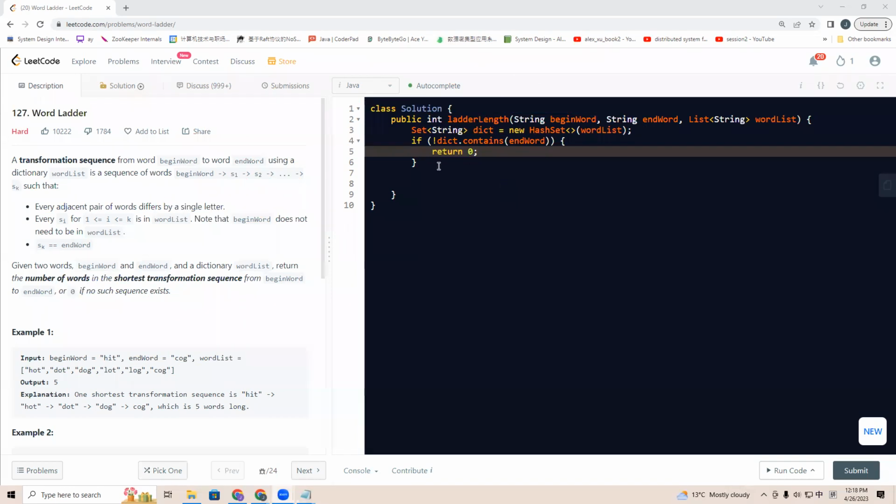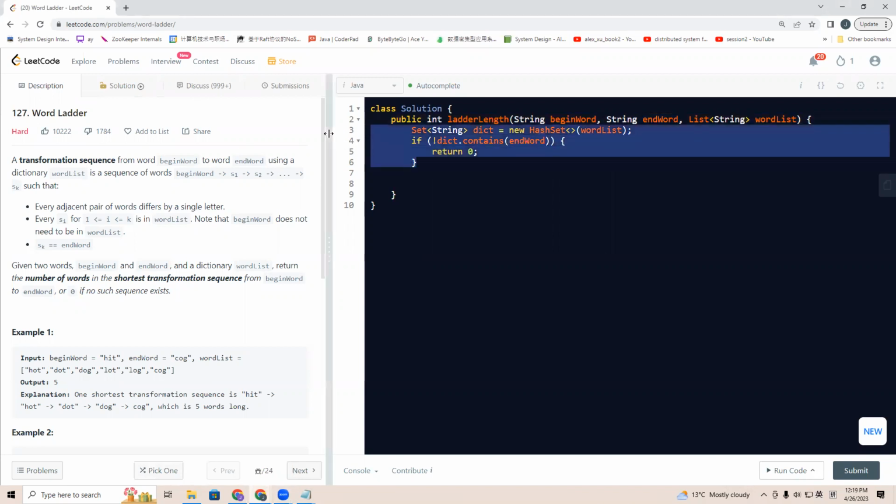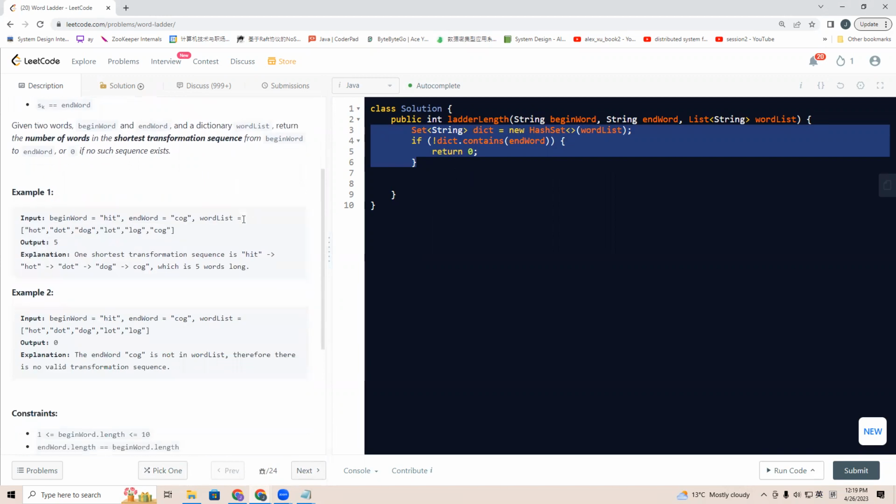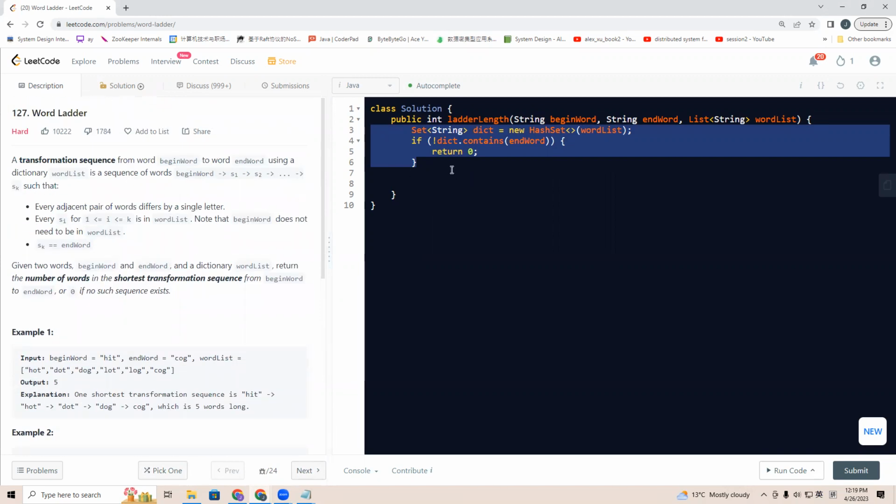Of course, for this question, we already know the beginning word and the end word, and there is some other way to do it, like bidirectional BFS. But bidirectional BFS is very much a template, and it is also easy to make an error. So I say I don't like that kind of solution.